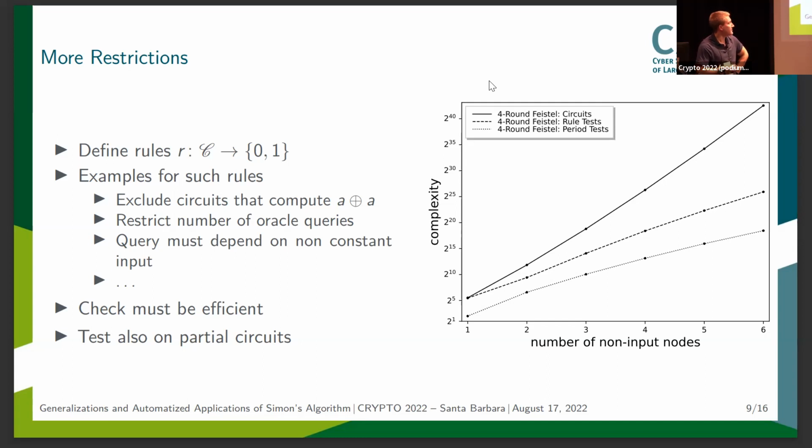But what we can do now is, if we define our rules, then you only need to do like 2 to the 23 rule checks. And these rules are easy to check. And so in the end, we only have to test about 2 to the 14 or 16. Not so important. But what matters is that we can then do all these checks in only a couple of minutes.